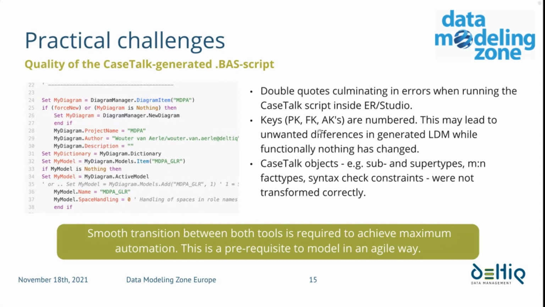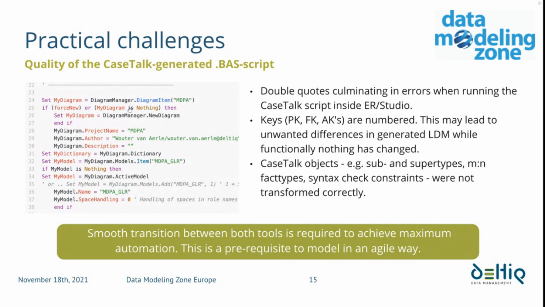But some of the things we experience is that sometimes there are rows which contain double quotes that results in errors when you run the CaseTalk script directly within ER Studio. So then you have to remove those double quotes in order to run that script successfully. And obviously that is something we, as users of these tools, expect should be solved.